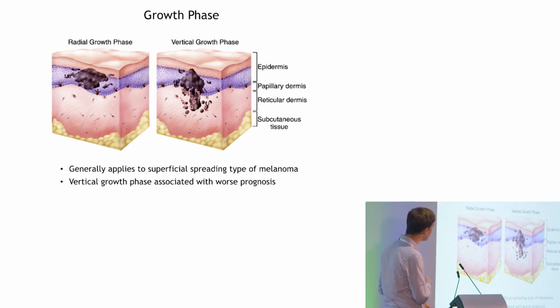So the growth phase is split into either radial or vertical. Tumours in radial growth phase have all the cells in the most superficial layer of the skin, and we're not seeing any evidence of early signs of invasion deeper, or increased cell divisions or proliferation of the cells in that tumour. Whereas vertical growth phase tumours, although more superficially located, are starting to show signs that they're beginning to invade more deeply or behave a bit more aggressively, and therefore they are associated with a poorer prognosis. But this can be quite tricky to assess sometimes, and that's why we often do need the input of more than one consultant pathologist to be sure of the diagnosis.